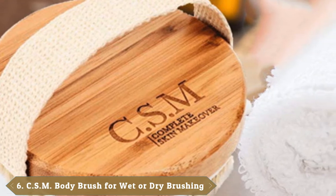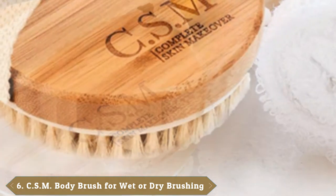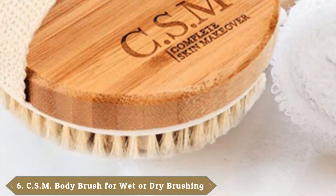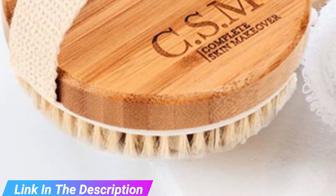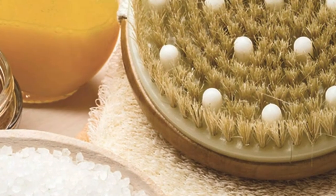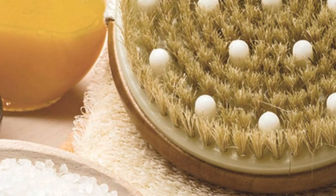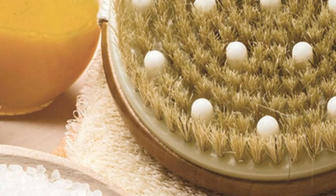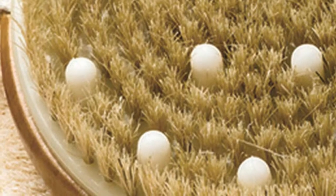The number 6 position is dominated by the C.S.M. Body Shower Brush. This petite circular brush by C.S.M. might be a pragmatic pick for people on the go. If you travel often, you know that luggage space is precious. A large shower brush is space-consuming, and long handles can snap if packed hastily. This palm-sized brush can tuck into an overnight bag without getting in the way. The design includes bristles interspersed with rounded massage nodules, so you'll get the benefit of scrubbing your skin and stimulating it with the nodules at the same time.